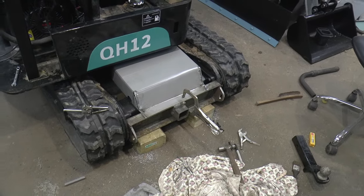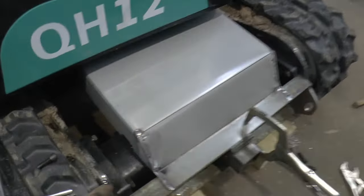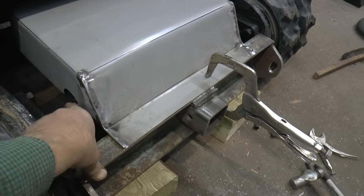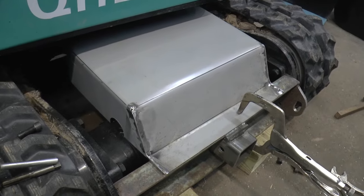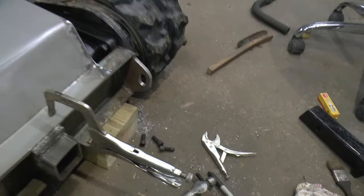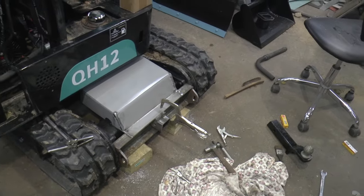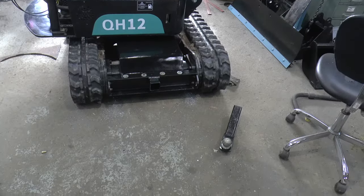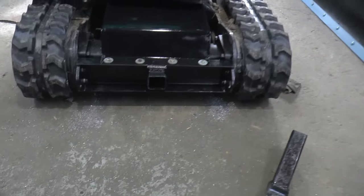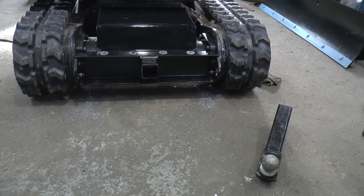Now I've got her bent up — hopefully you can envision it. Ran into an issue here: it was sitting up on this, and I should have made it just half an inch wider because it just barely hit on both sides. So I just got a little relief cut in there. Now I need to get some bolts down through here — I'll drill and tap, probably some quarter-inch bolts with fender washers. Now I've got her all bolted in place and everything seemed to fit okay. I know it looks really low, but that's how low those motors are — these things don't have much clearance, so you gotta be careful. Hopefully that'll help protect things a little better.